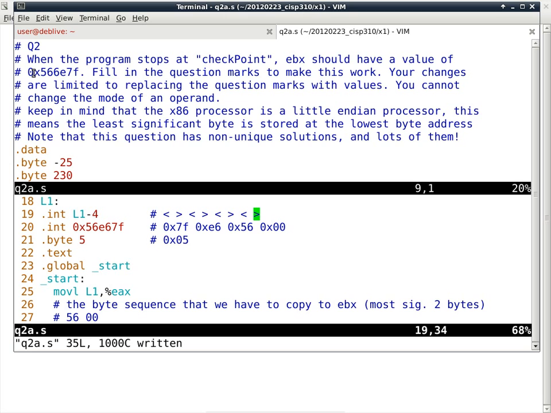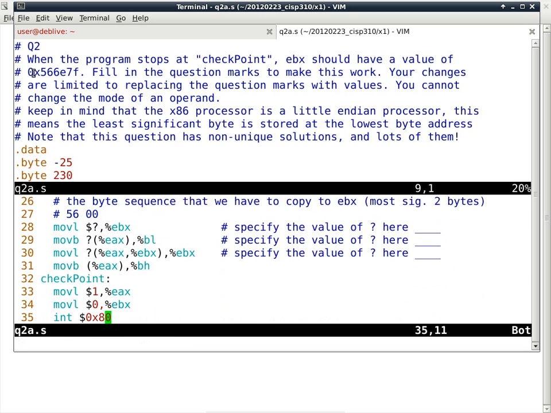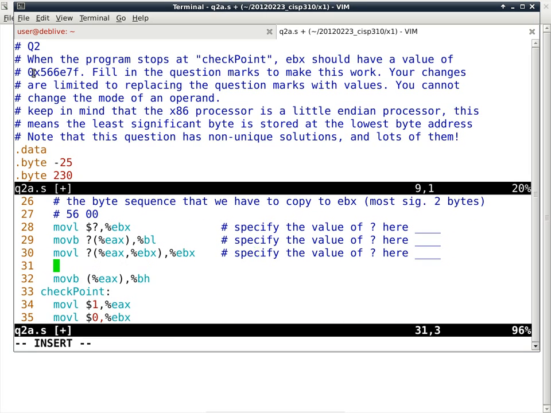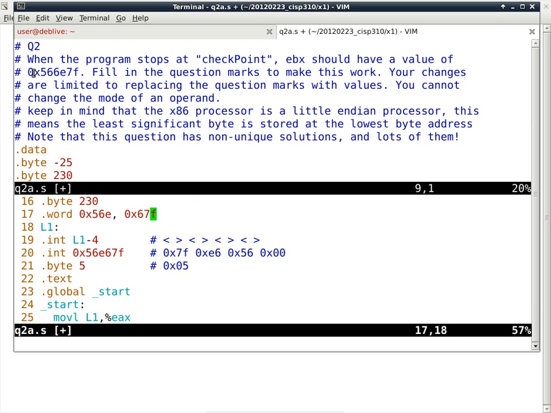All right, so we have just figured out, in this case pretty easily, where we're supposed to copy from. So relative to L1, where is the first byte corresponding to the least significant byte of the .int on line 20?